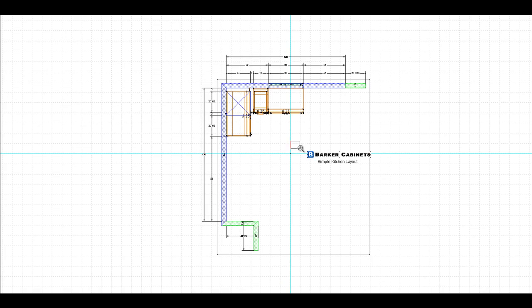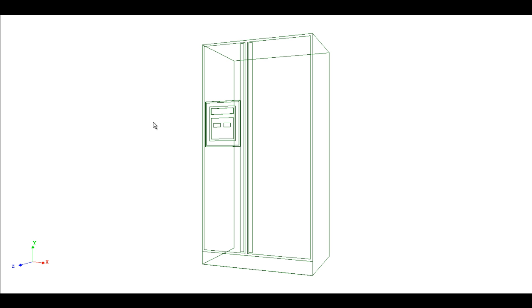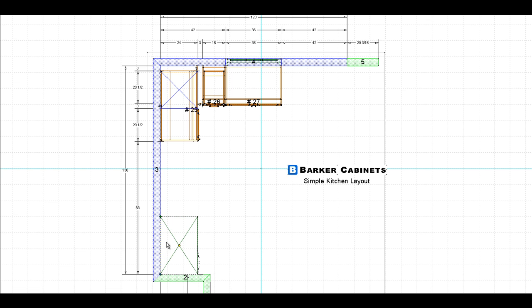Okay, now what we want to do is look at using some sort of a range or a refrigerator. Most likely you're going to want to put a refrigerator in your kitchen. You probably want to plan that out. Most likely you already know where it goes, but in this case, what I'm going to do is just grab a standard refrigerator. Most people like the side-by-sides, what everybody uses. I'm going to use that right now. This one in particular is 36 inches wide. It's just a real standard little computer drawing here, but most refrigerators are about 36 inches wide, and they're usually about 24 deep, somewhere around 26, 24, right in there with a handle.